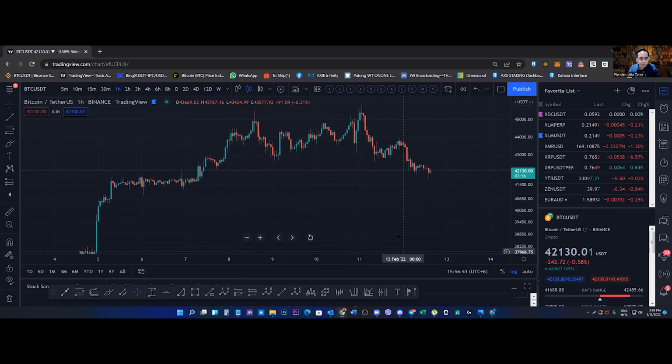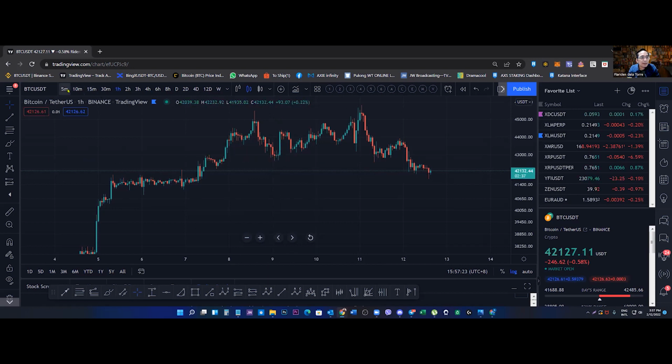So now, what are the tools? This is the toolbox, on the left side. This is our cursor, the cross. We also have a dot, an arrow, or an eraser, whatever you need. Normally I use the cross because I can see the horizontal line and the vertical line, so I will know which date. For example, which date is this? This is February 9. So this candle is February 9.